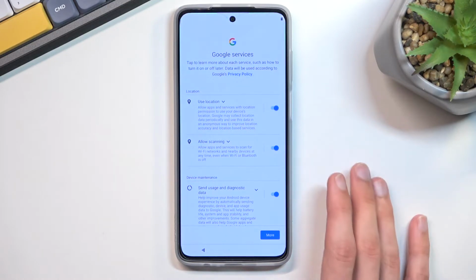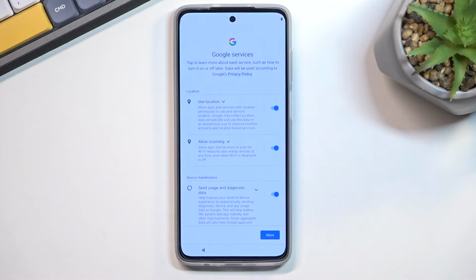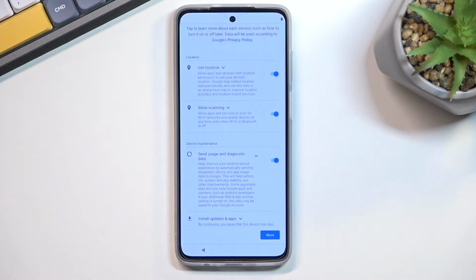But anyway, moving on to the next page, we have Google services. So we have location, scanning, and sending certain diagnostic data. So quickly going into all three of them. Location is just GPS tracking for the device, so applications like Google Maps can give you an accurate route to your destination if you're using it as, well, like I mentioned, GPS navigation. Then below that we have allow scanning, which allows the device to look for signals like Wi-Fi and Bluetooth. And below that we have send user and diagnostic data. Now this is being sent to Google, and this is basically an agreement that you allow Google to spy on you. So I'm gonna turn that off.